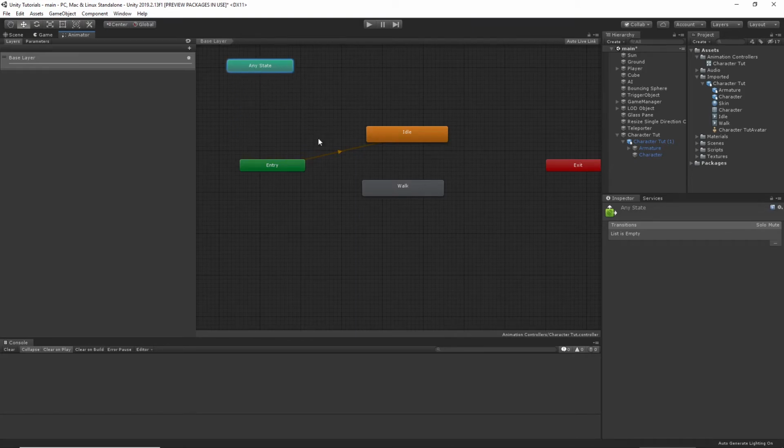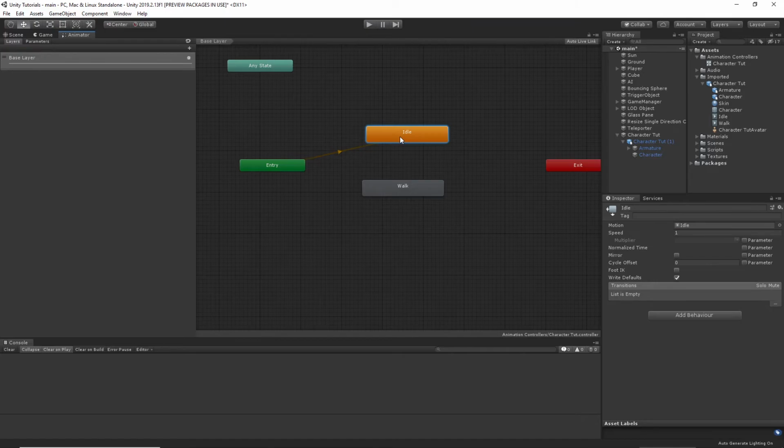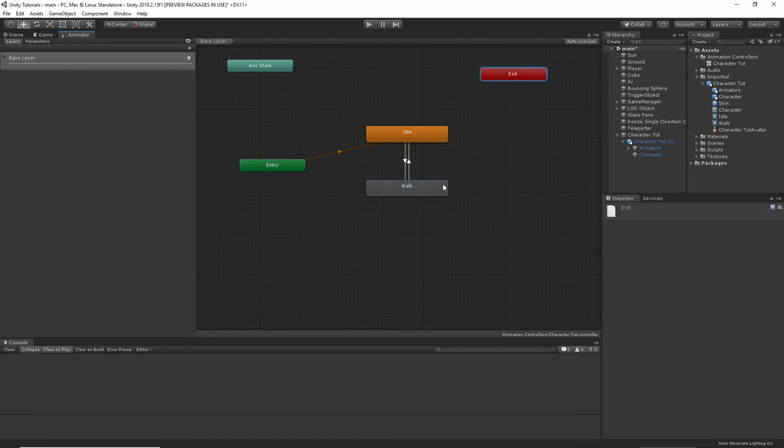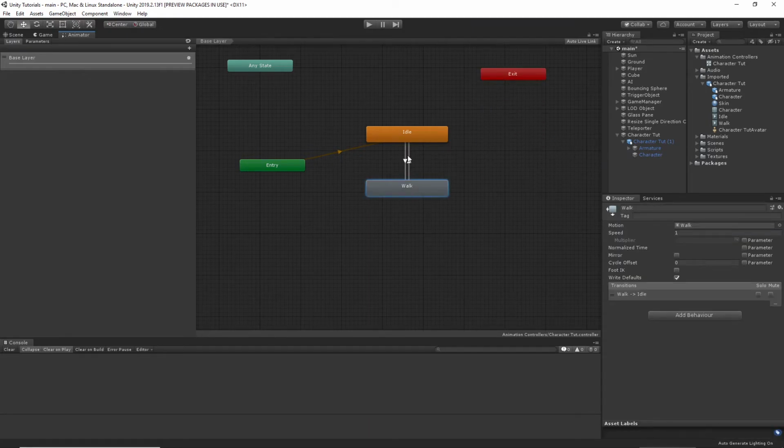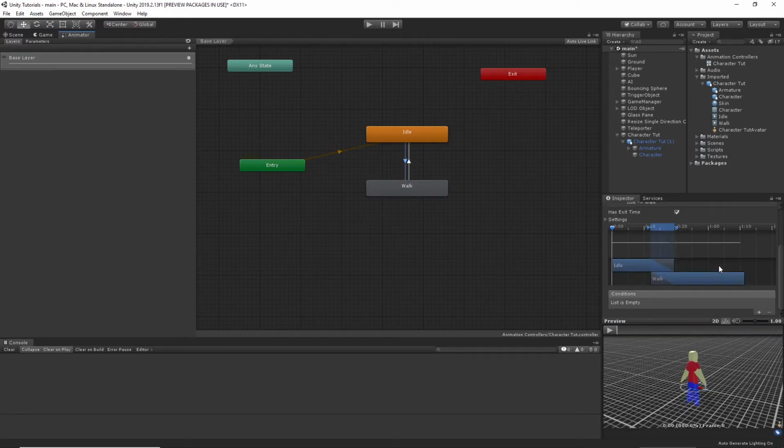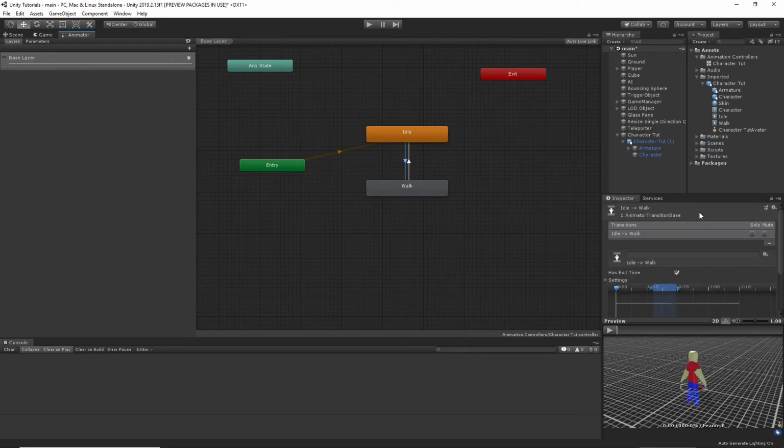So we're not going to be using that one. We're only going to use entry, and then right click from idle, make transition to walk, then right click, make transition to idle. We don't need an exit either. As you can see here too, there's solo and mute. You don't want either one of those selected from what I read.